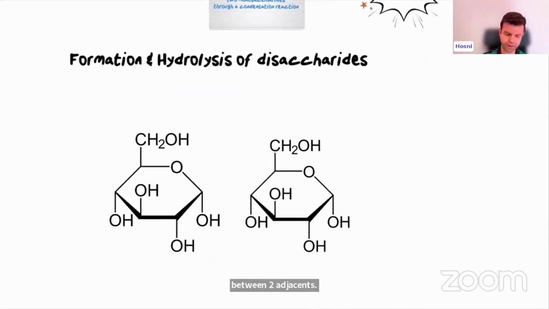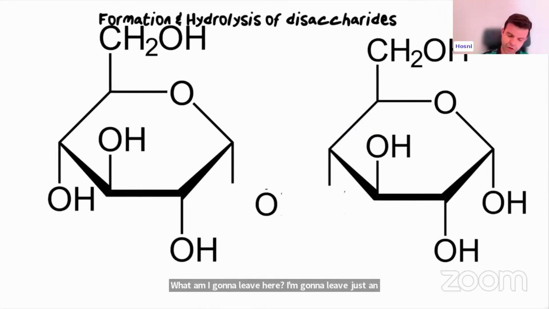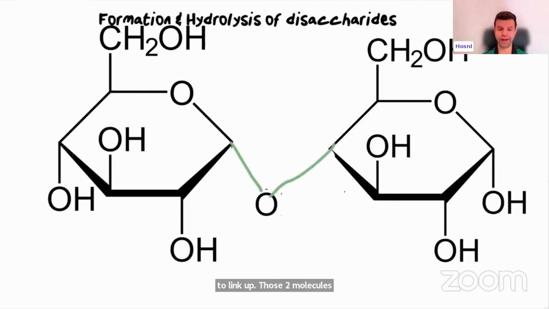How am I going to do this? Look, I'll put them together. As always, condensation reaction. How do you do a condensation reaction? Take off hydrogen, oxygen, and another hydrogen. What am I going to leave here? I'm going to leave just an oxygen in the middle. And that oxygen will help me to link up those two molecules with one another.